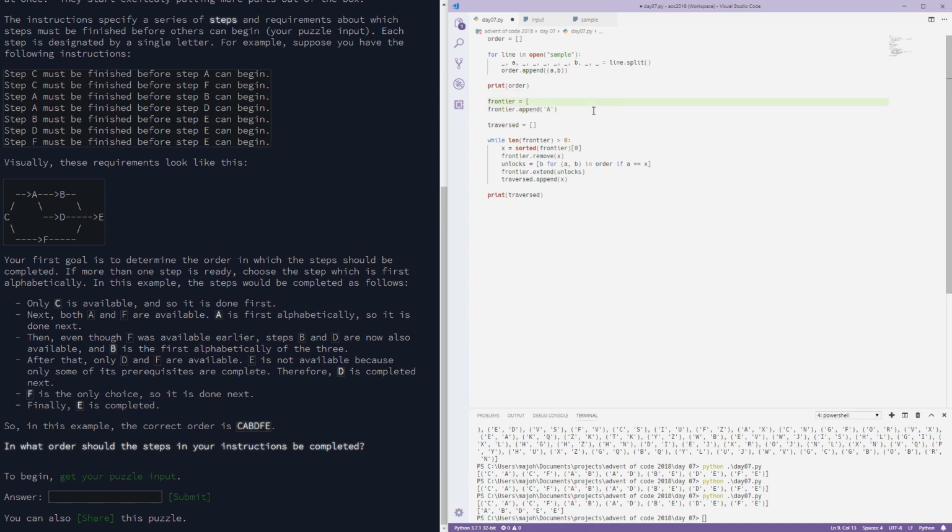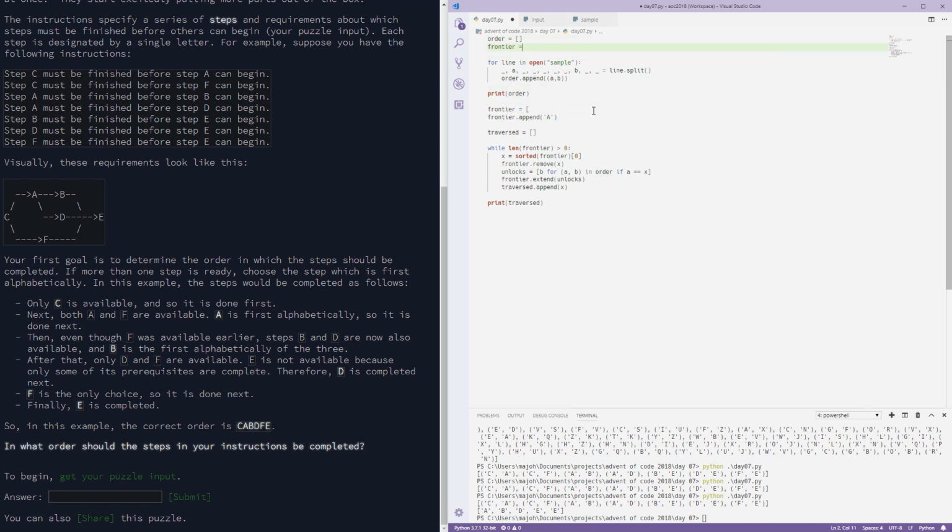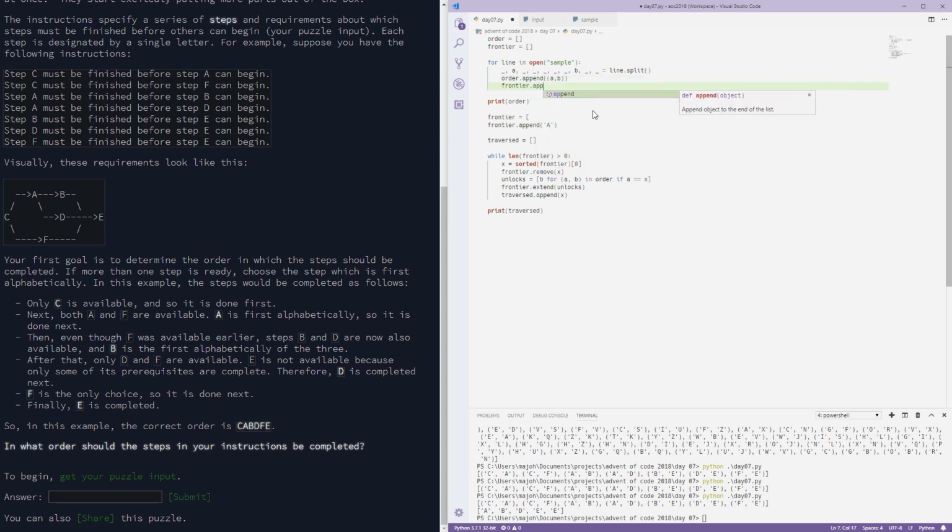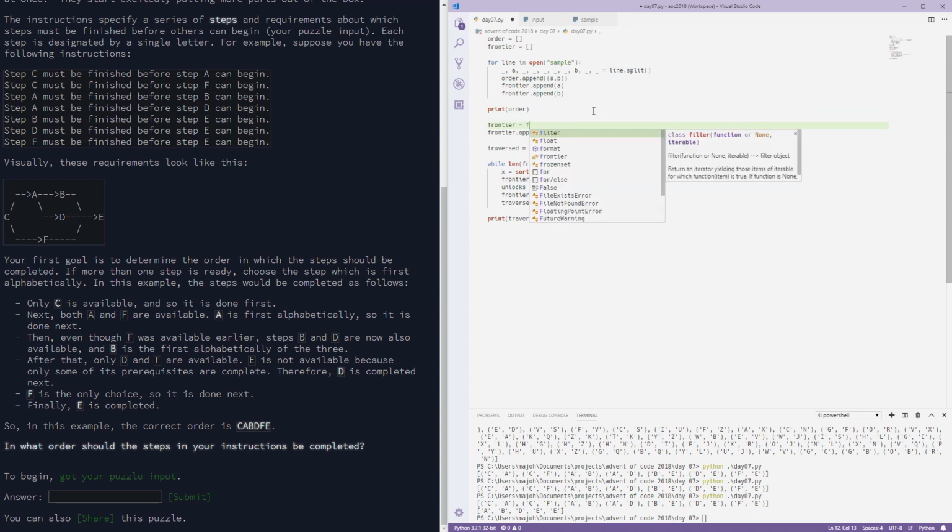So frontier, let's have it be filter. So X for X in.